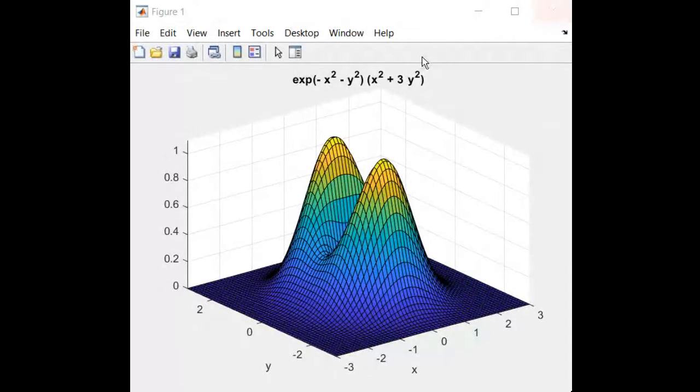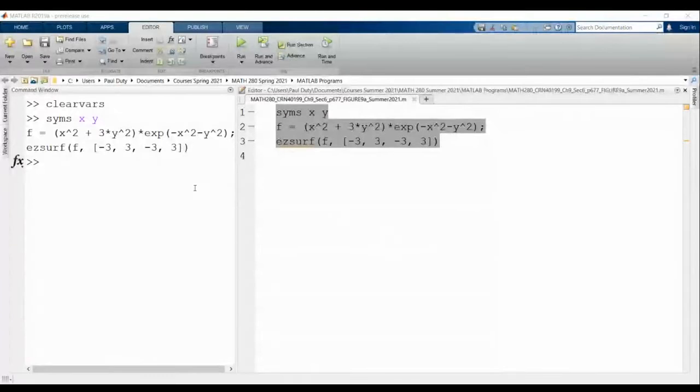How many are seeing a graph like, whoops, hold on, I lost it. How do you get the command window to read? Oh, okay, so we got undefined function systems for input arguments of type.